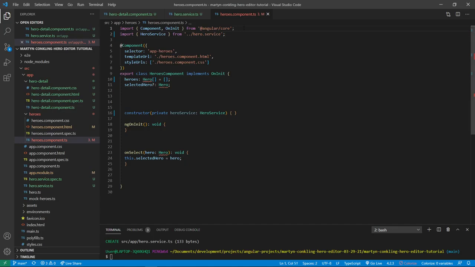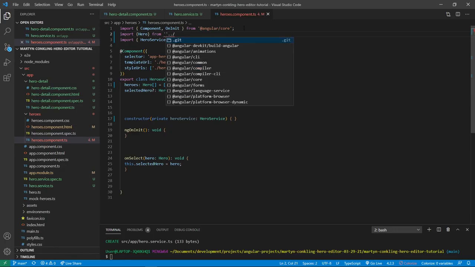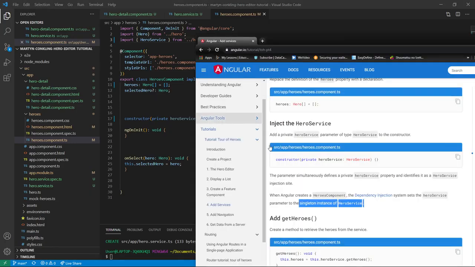I think we need to keep the hero interface import. Okay.